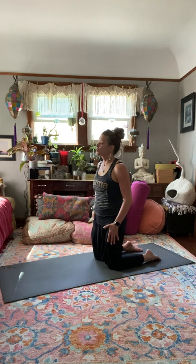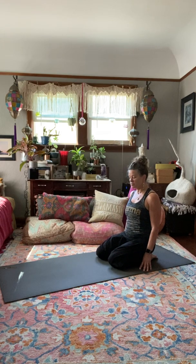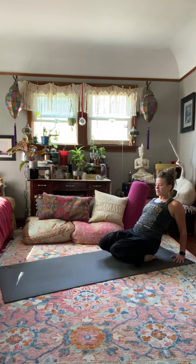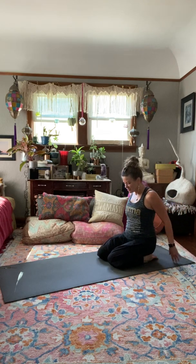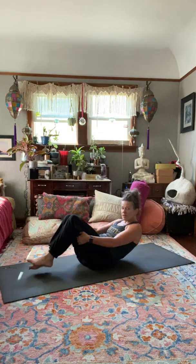And then nice and slow back up, and you can release the toes now, sitting back onto the feet or a block in between if you need that, if that's too much on the knees, just coming across the top of the foot now. You're welcome to stay here if you have a little extra and you want to start to float back, lift the knees up. All right, go ahead and just swing the legs around. Find your way onto your back.